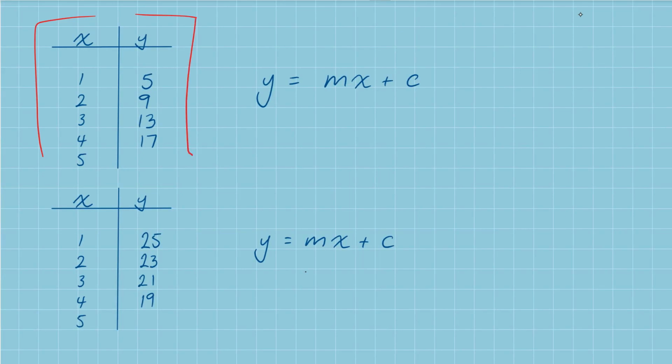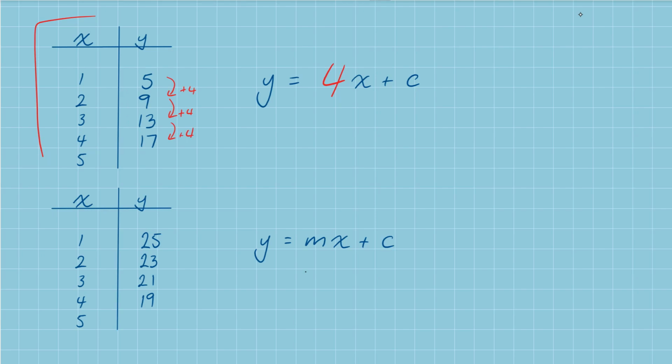So in this case, what is it increasing by each and every single time? Remember, this is what gives us our m value. So what are we increasing by each time? This is increasing by 4. That's increasing by 4 as well. Fantastic. So in this case, our m value is going to be 4. That's the amount we're increasing by each time.